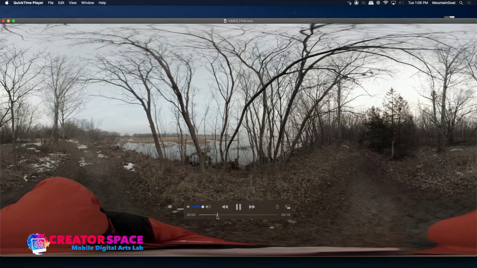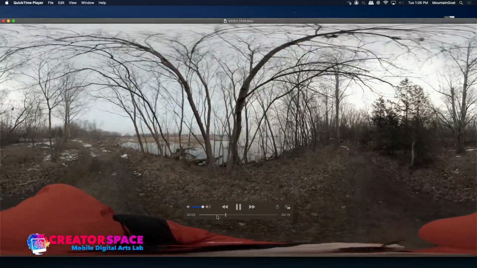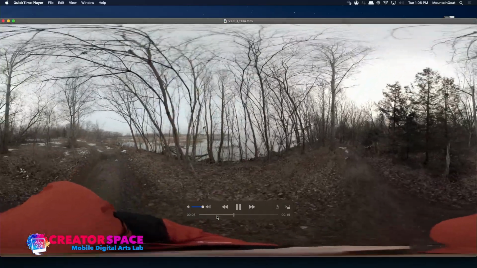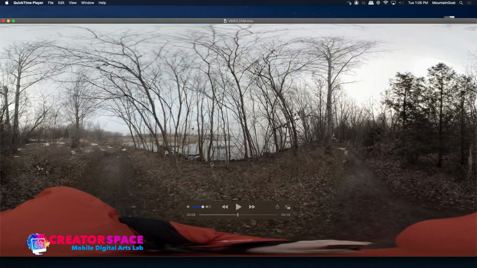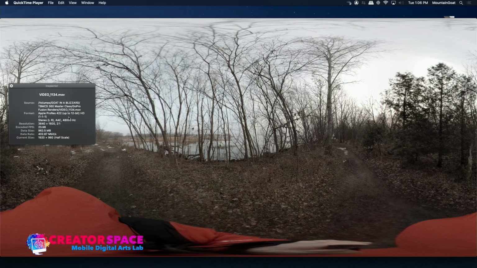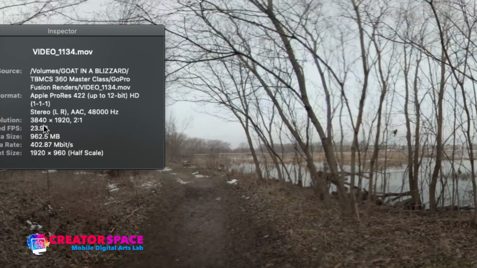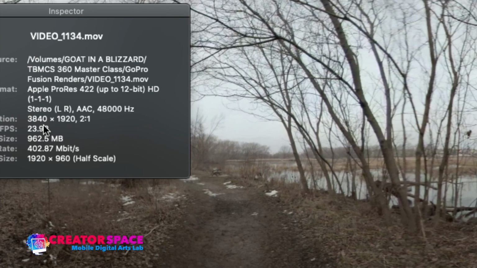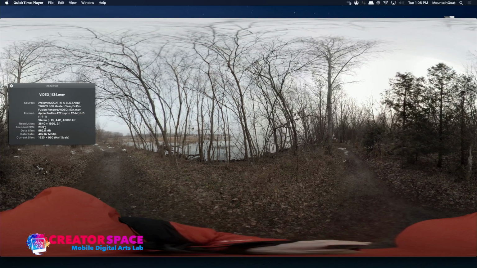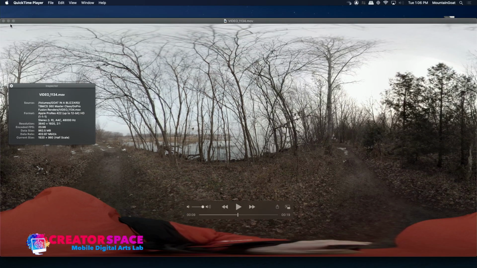And then here's the shot as it's just moving. This is rendered out, so that's fine, that's nice. But you can see it's that kind of unwrapped globe. Now let's look at what this is. So show movie inspector, and this is going to verify right here what we were talking about, the resolution. So here it is, 3840 by 1920, 2:1. That's great. That means we did everything correctly, and we're working towards being able to edit this file.